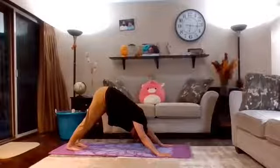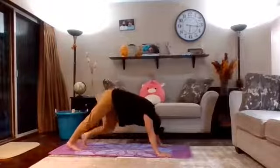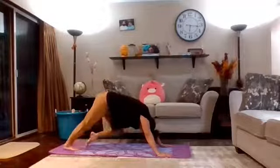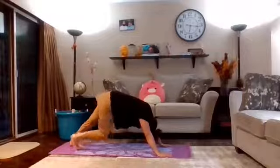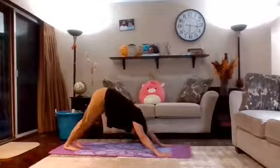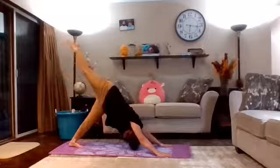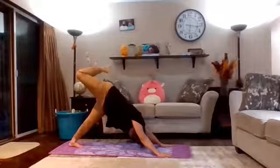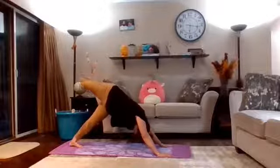Now, please come on the toes. And bend one knee, then the other knee. Do the cycling. Now, please straighten the knees. Inhale, right leg up, straight up. Bend the right knee up only. And bring the right foot towards the left side, to the left thigh. Try to touch it. Yes.